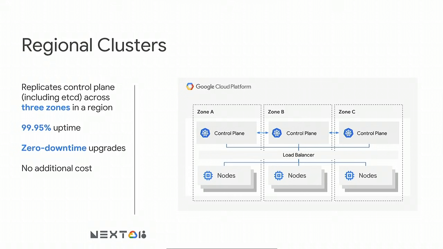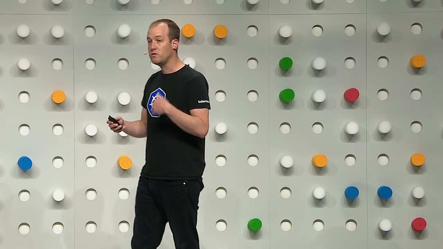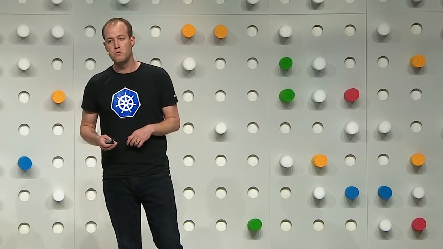Now, the really nice thing about regional clusters is that it increases the uptime of the cluster from 2.5 nines to 3.5 nines, and you get zero downtime upgrades. So in the zonal cluster case, where you have a single node running your control plane, it will go down temporarily when we upgrade the Kubernetes version. But if you're using regional clusters for your production workloads, we'll do a one-by-one upgrade, and we'll always have two masters ready to serve any workloads that come into the cluster. The best part about this is it's available at no additional charge over the zonal clusters. We really want everyone to be able to use multi-master high availability clusters for their production apps.